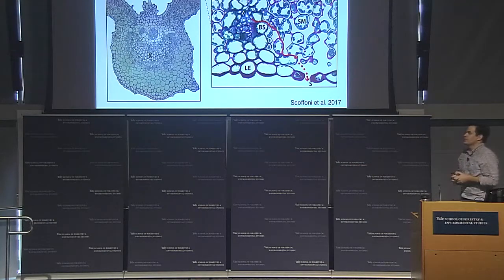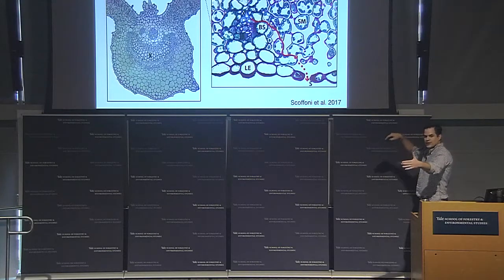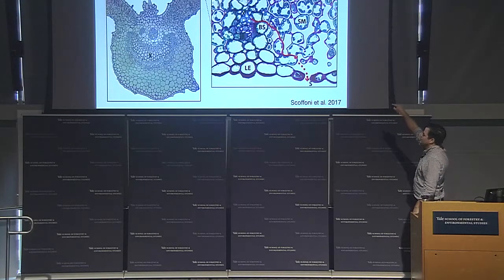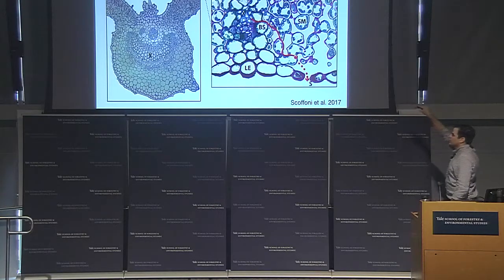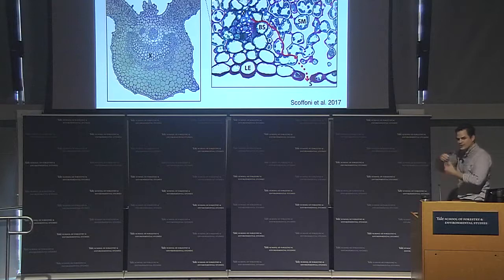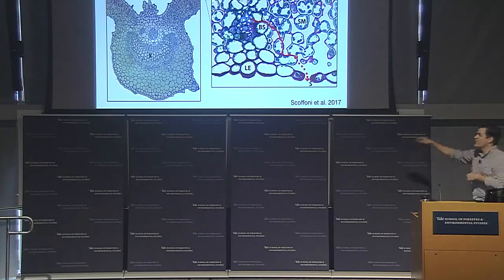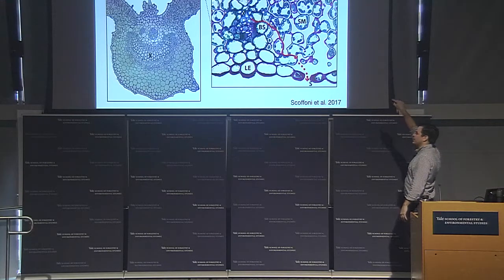Those are the little teeny tiny pores that can open and close that allow water vapor out, about 400 water molecules out for every one CO2 molecule that comes in. And then CO2 basically goes through the opposite pathway. CO2 goes in, is absorbed by one of these cells, converted into sugar, which then has to go back through the same pathway and get into the vasculature, but not in the xylem, in the phloem instead, and then transported out of the leaf, right?